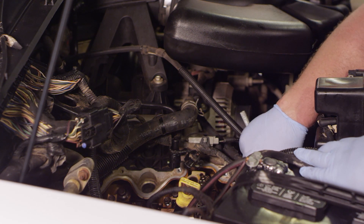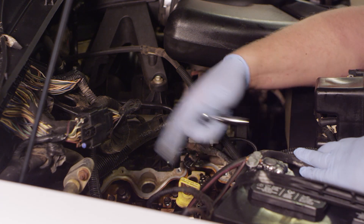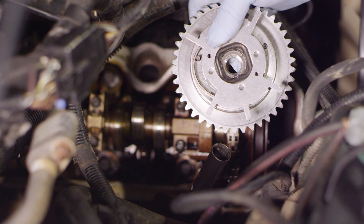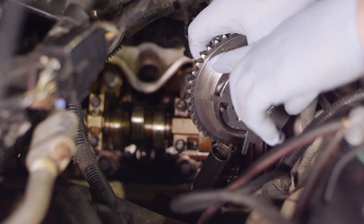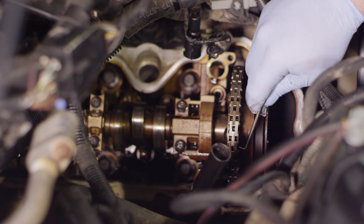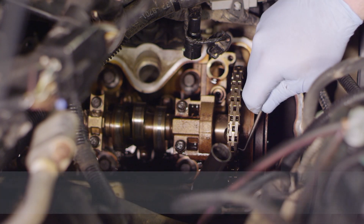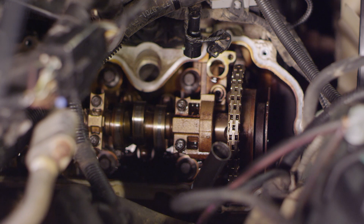It's a little difficult to see - we have the dipstick tube and the battery kind of in the way. I'm going to take a paint marker and mark the timing chain here to the old cam phaser, then pull the bolt out and we'll be ready to remove the old unit. We've got our new cam phaser - right away you'll see there's an R and on the other side an L. Being that this is on the right-hand side of the engine, we need to line up where the arrow is and make a scribe mark on our timing chain to help us when we install the new one.